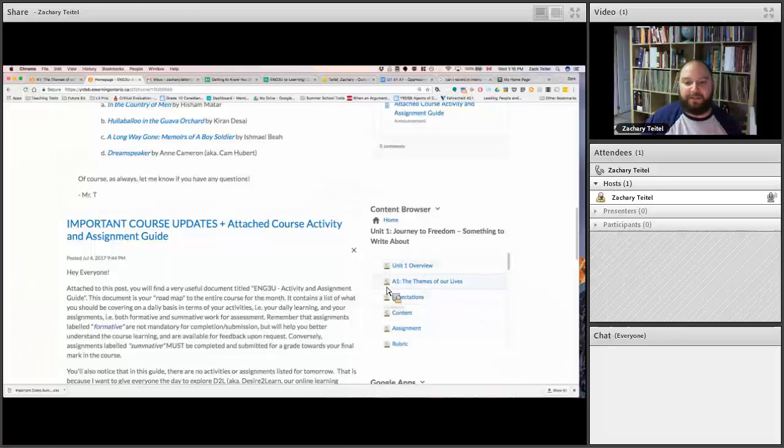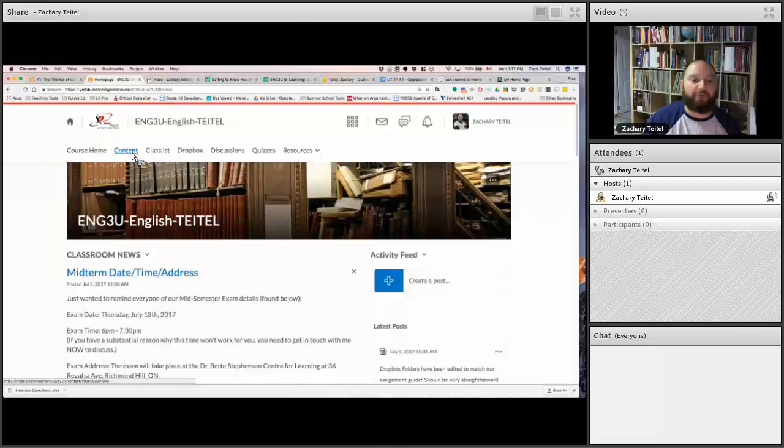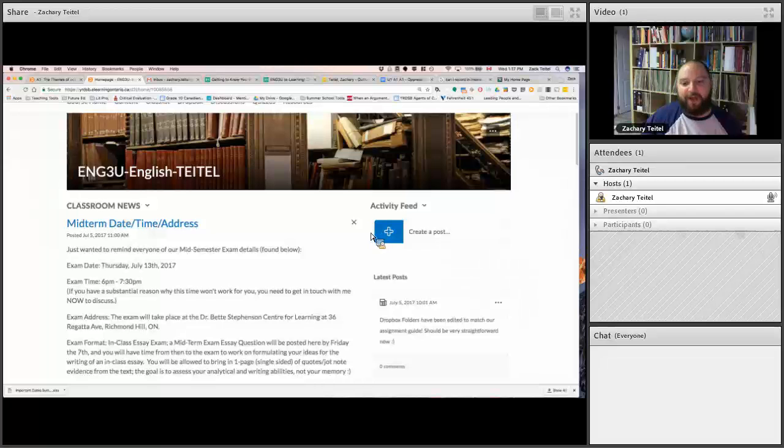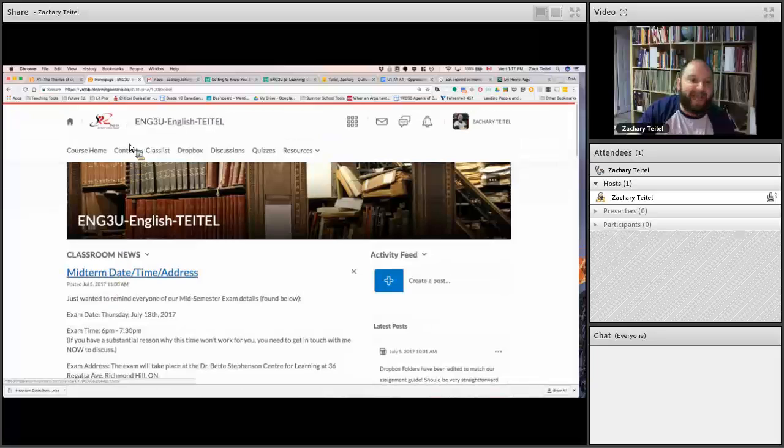This is the actual meat of the course, in the content browser or content up here. That's where you find the stuff. I'm going to try daily to make things a little bit easier by potentially posting in our classroom news or activity feed, depending on how long the message is going to be, some links that help you get there quicker. I also am going to be posting in the classroom news feed for sure external resources that are not found inside of the content that's already listed here.